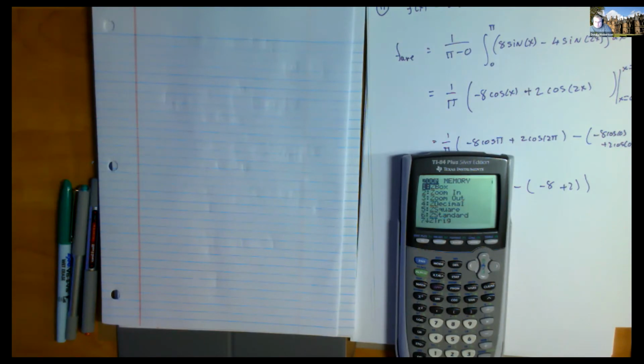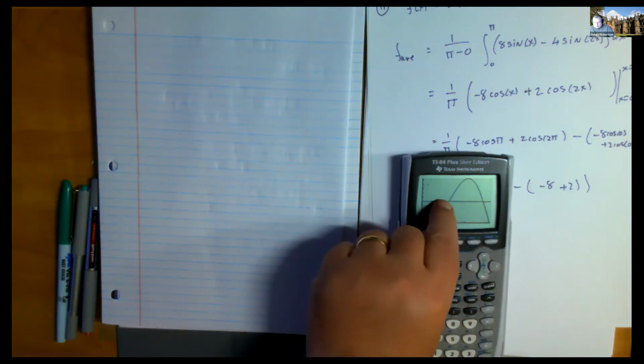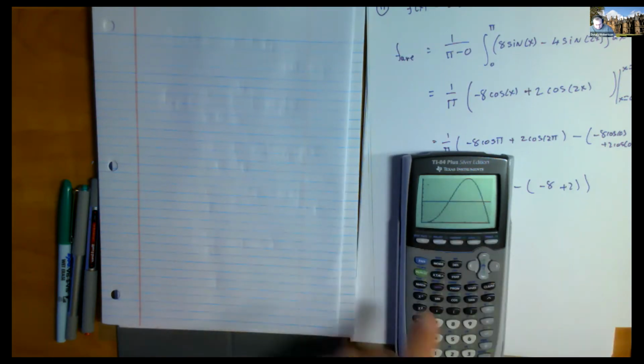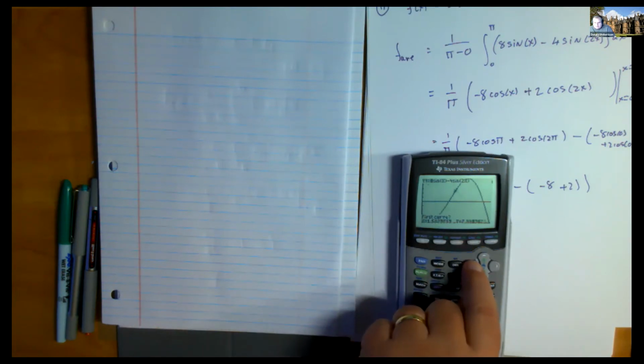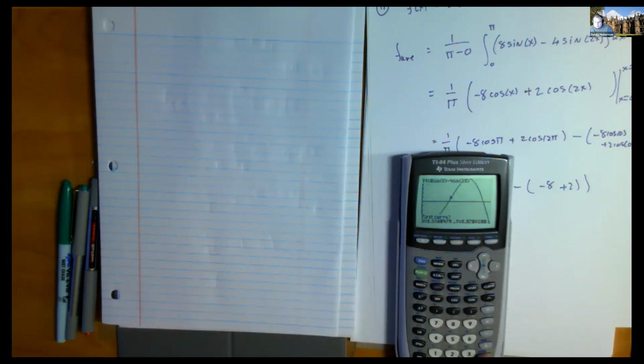And evidently there will be a horizontal line and a curve. There's the curve. Come on, curve, there you go. And there's my straight line. And yep, just like they promised, you can see it's 2 different places. So I need to find this guy, and I need to find this guy. So you go second calc, you do choice number 5, intersection. And I'm going for this one here. So first curve, enter, second curve, enter, guess, enter. And the answer I get is 1.24.